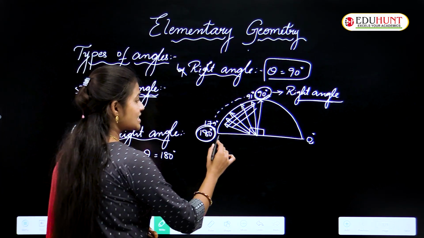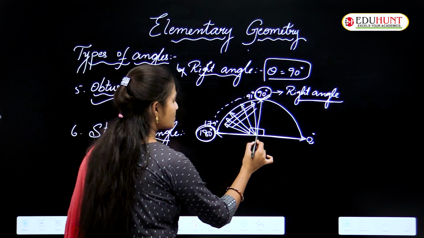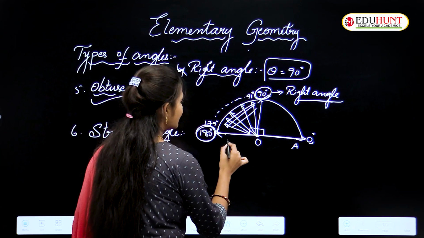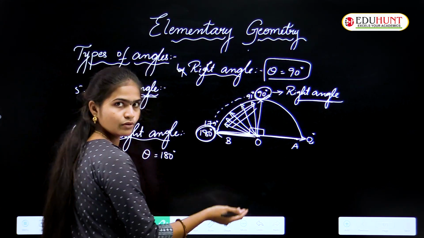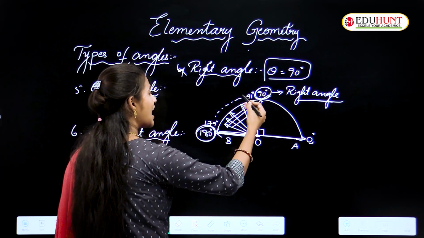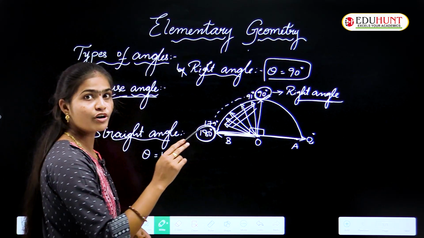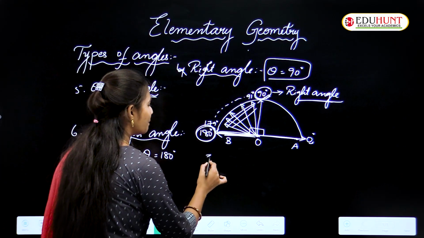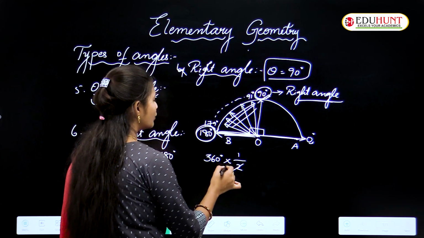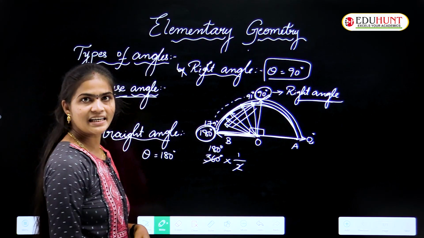Why? Because just observe that here this is a straight line. Here I am going to consider this one as a straight line. This is O and this is A and this is B. So OB is the terminal ray or rotational ray right here. This ray completes one half of the complete angle. The complete angle is 360 degrees. Half of the complete angle means multiplied by 1 by 2, which measures 180 degrees.